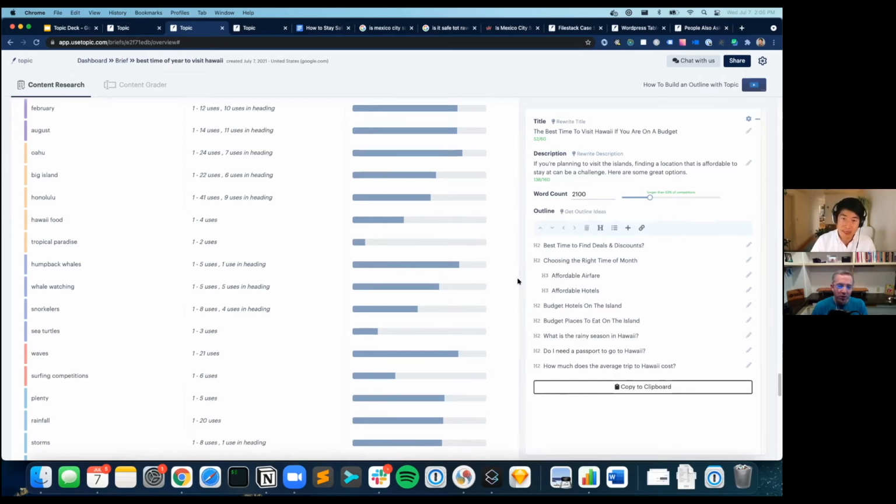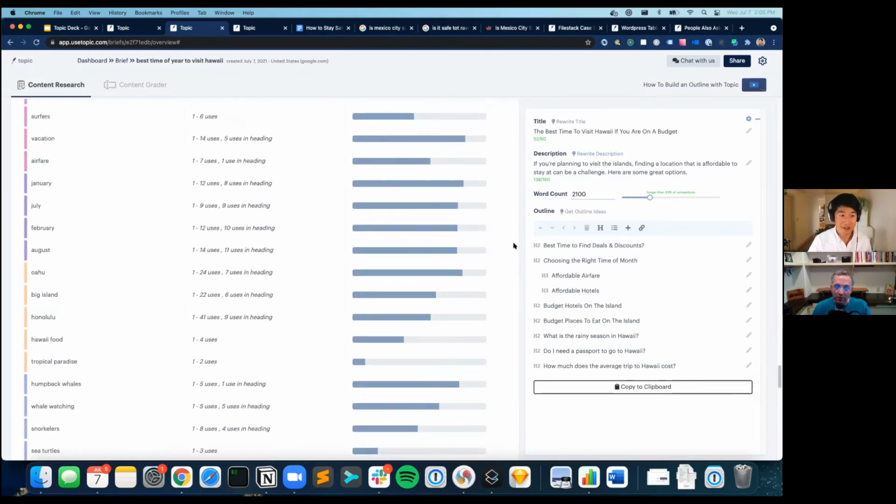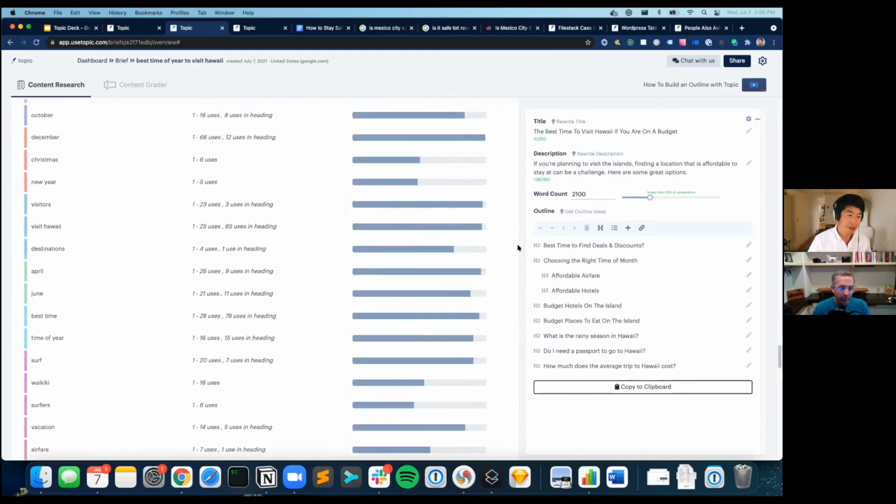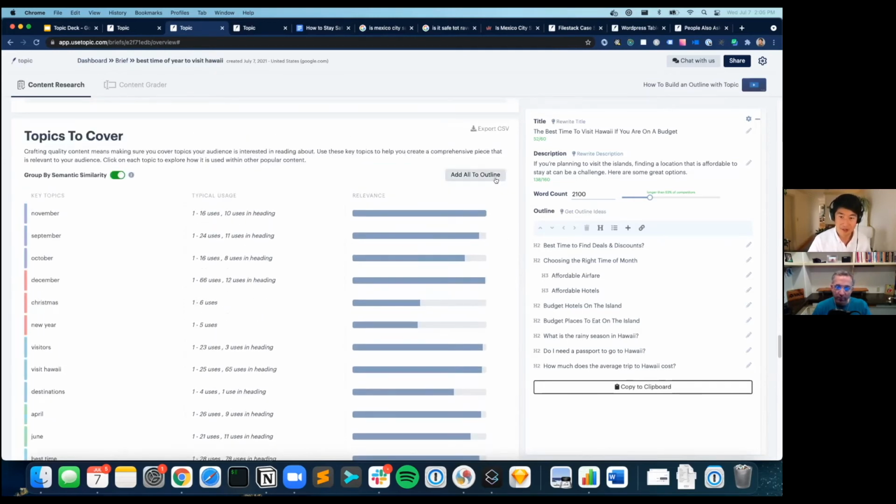It's cool how you can start to see how very specific and granular you can get, whereas the initial topic feels pretty broad. There's a lot going on there. But as you get into this, it's starting to feel like, okay, I can really see how there's a lot of factors that would go into the best time to visit Hawaii. Yeah, a lot of different factors, a lot of different personas that are looking at this, different things that they're interested in.